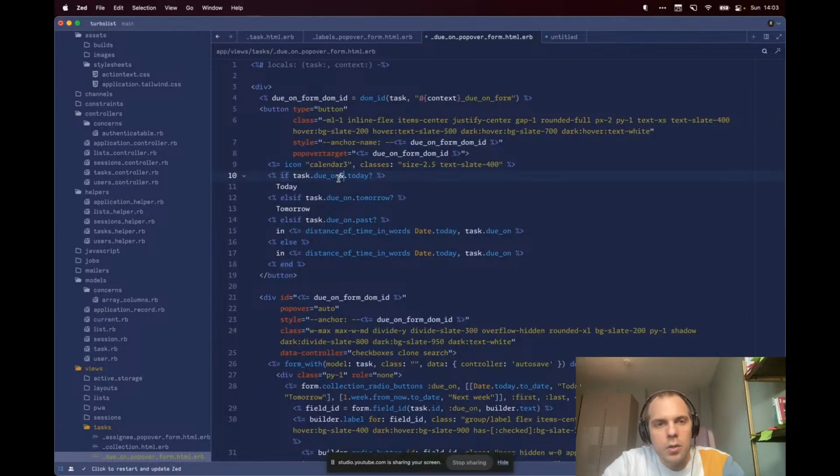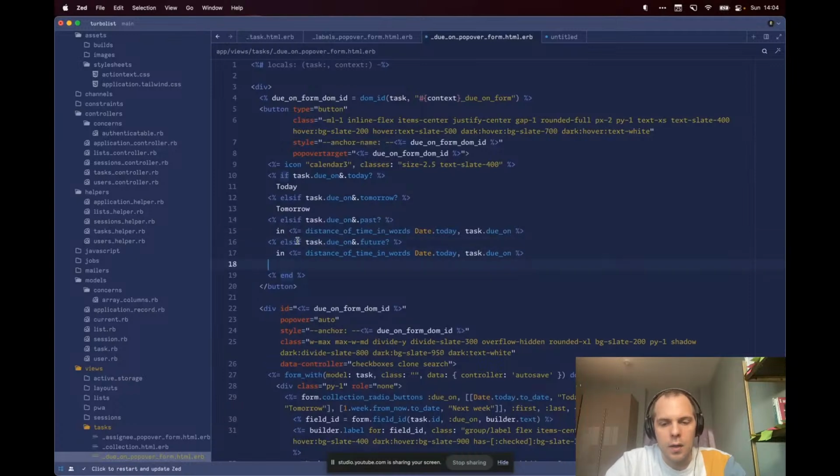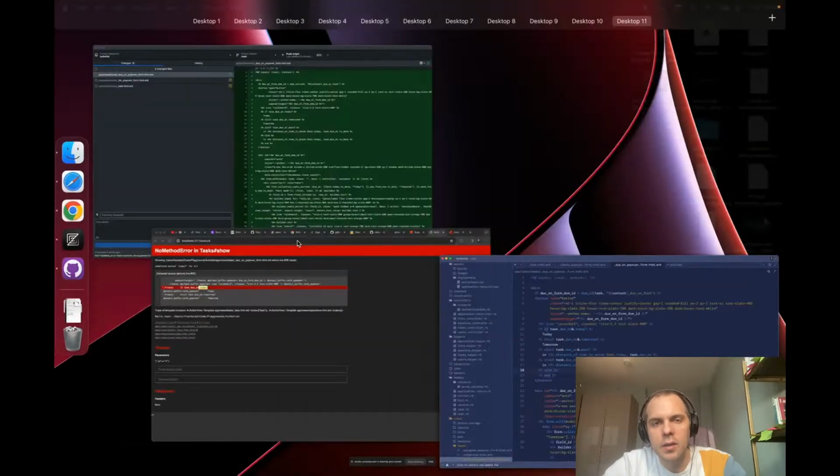Yes, of course, it's optional. All of this can be nil. So I need to else if task dot due on dot future, and then we actually add the else condition, which is just nothing, but I'll explicitly write it.